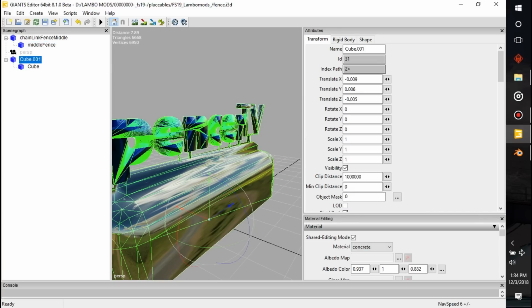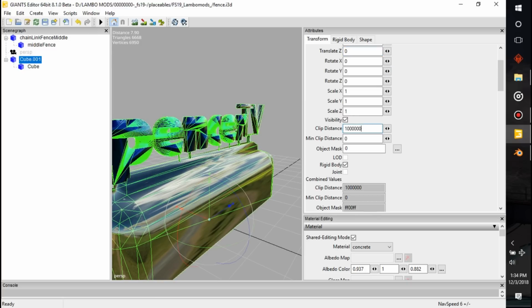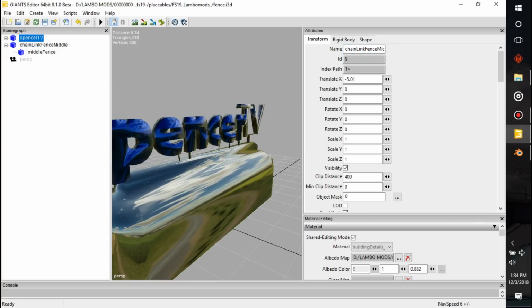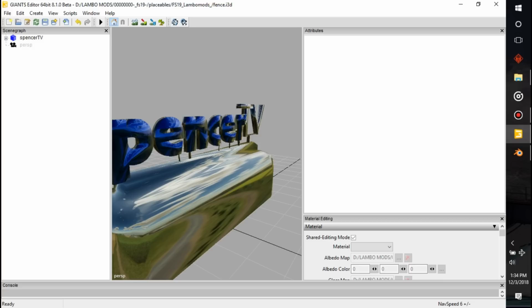And then usually you have this at the 0, 0, 0 node. Then let's set the clip distance to 300 so you only see it 300 feet away. We can move it all the way up to the top. If it really was Spencer TV, it doesn't matter what you name it. Oh, I didn't even spell his name right. Okay, I can delete this now. I don't need that.